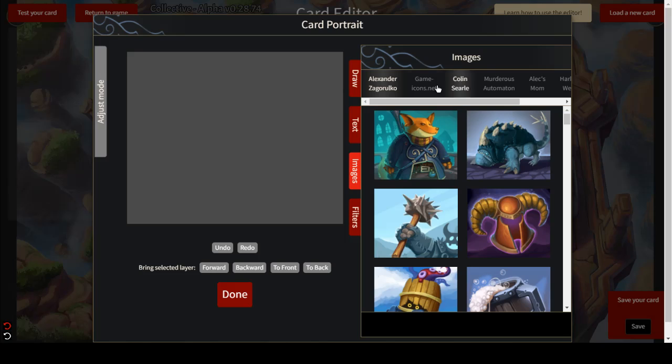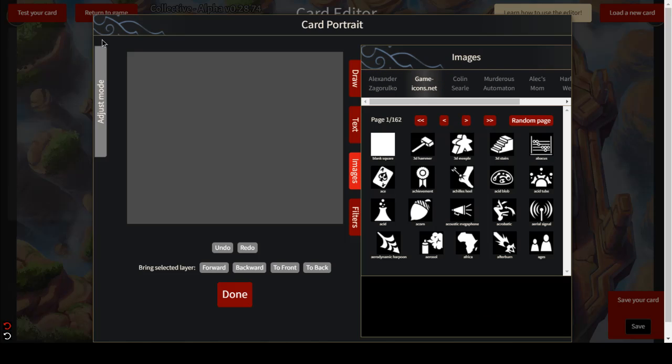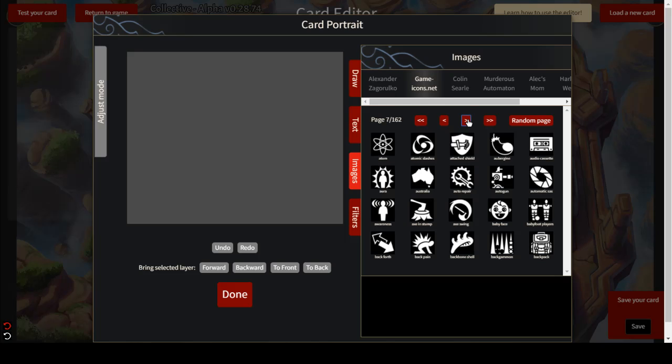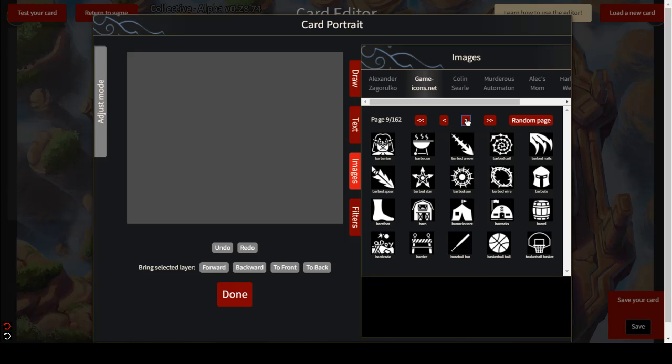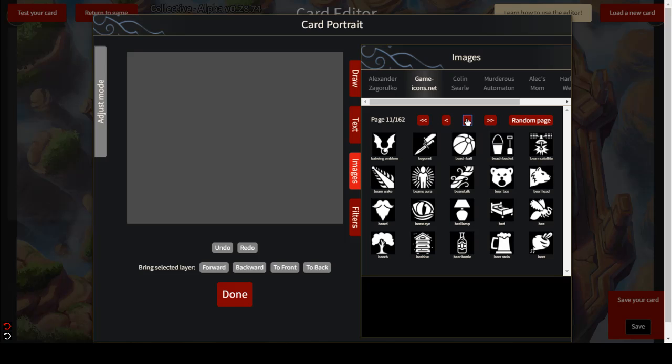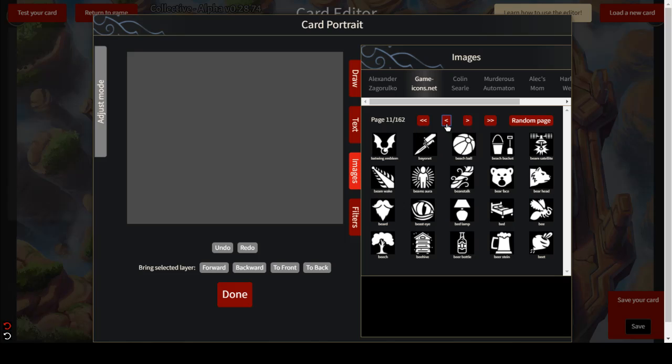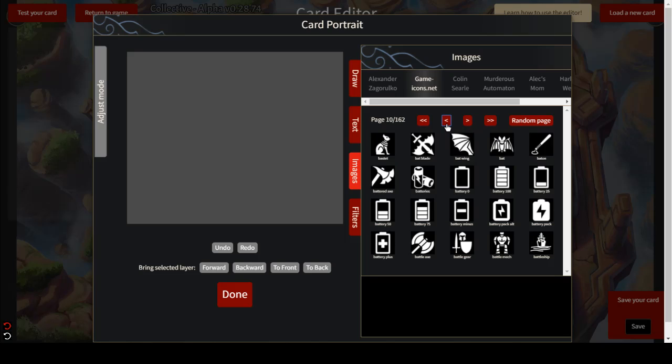Gonna do a real short tutorial, real quick, just to show you how to make a background for your card using the GameIcons.net library. There's a lot of awesome art in the library, and it's just kind of complicated to use with the editor. So I'm just gonna go through some of the things that I do to get some of the effects that I like, and maybe it'll be helpful to you guys. If you have any questions or anything, just let me know in the Discord, and I'll be glad to help you.